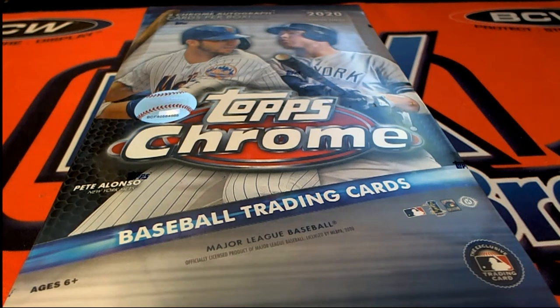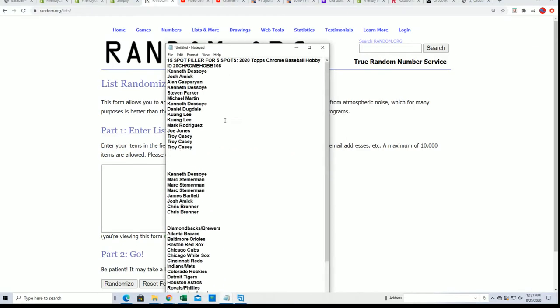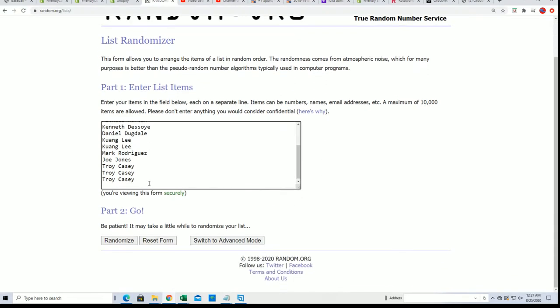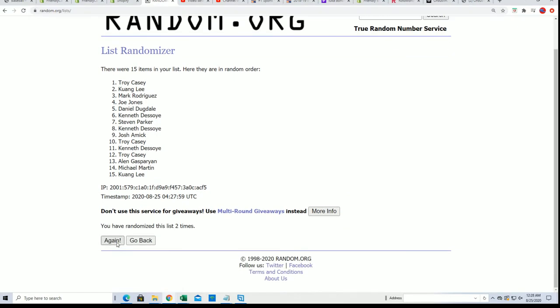Good luck, everyone, in Topps Chrome Baseball. Let's find out who wins in the filler. We're going to random the owner list 7 times, and if your name's in the top 5, then you are winning and getting into the break for a third of the price. 7 times through. Let's see who's in the top 5.